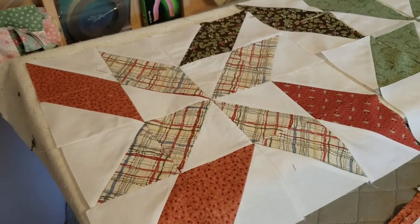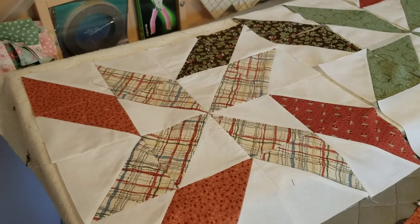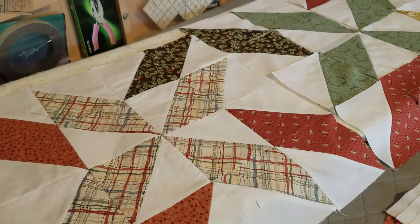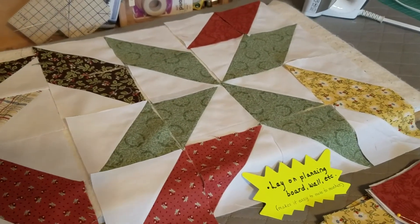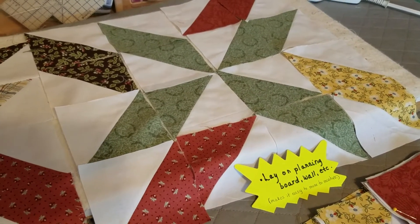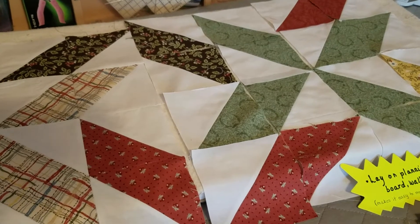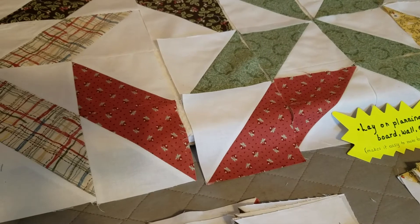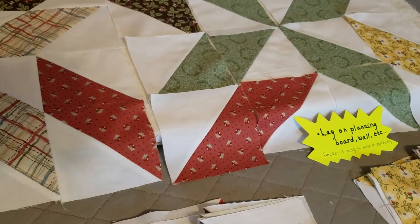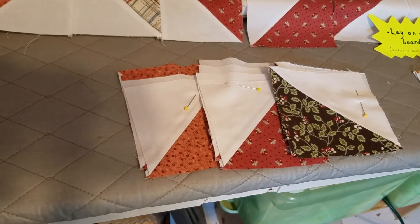To make a quilt where the colors look right, you want to make at least two blocks that are the same for each of your center colors. The next block I did in the same set had a green center, and I used all eight of my greens up, then started with a new color. If you slide back over to the sample block, at the very top there is part of that brown from the first block, and here are the bugs from the sample block — that's how this builds as you go. Keep a little collection of leftover blocks and don't get rid of anything.